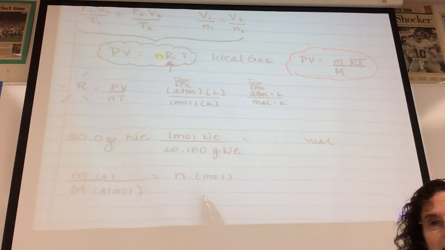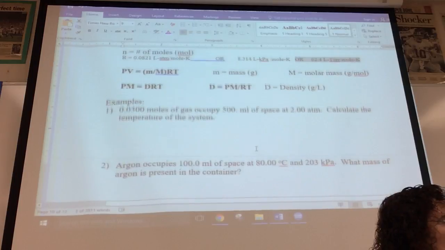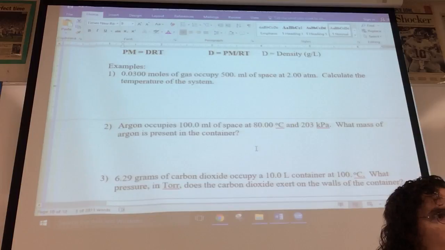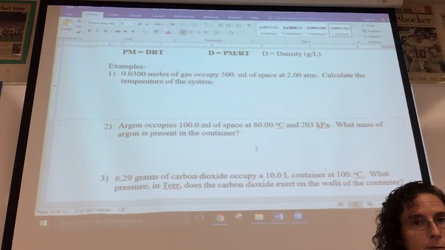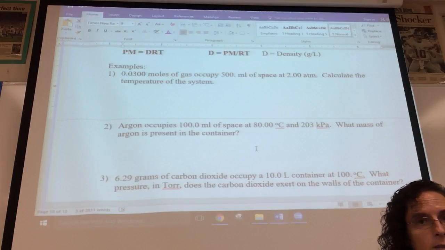Okay, before I link density to this concept, I want to walk through numbers 1 and 2 with you, and I'll let you shoot at 3, and then I'll walk through the density piece with you. It's really a very, very short lesson, just a lot of problem solving, and then you'll have time to do some problem solving. And again, I know some of you probably have not done any classwork since your last quiz. That's going to come back and bite you. This is the hardest quiz of the quarter coming up. This really tells me whether you're ready for AP Chem, for those of you who signed up.